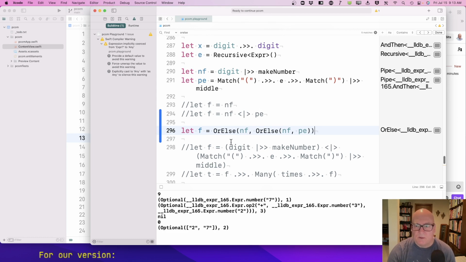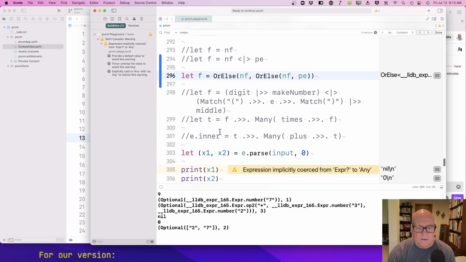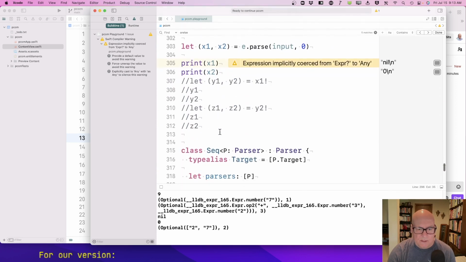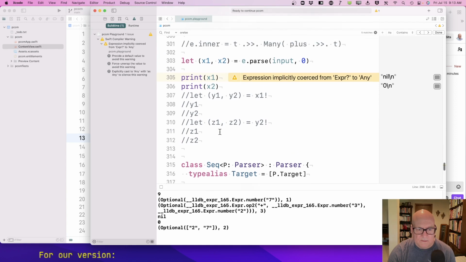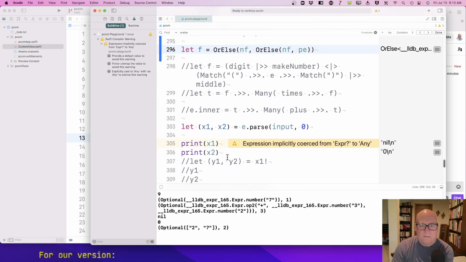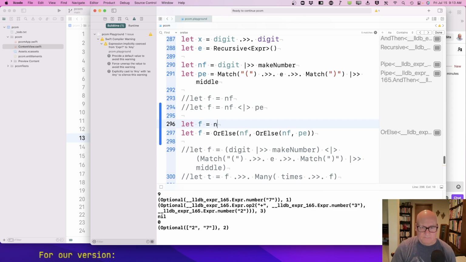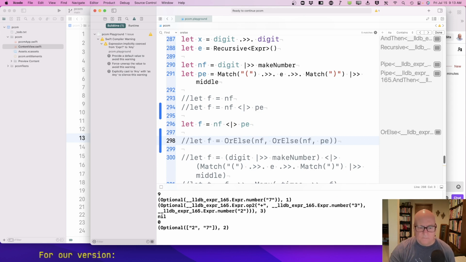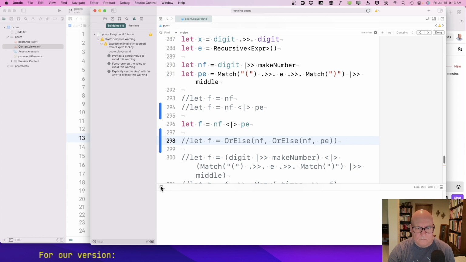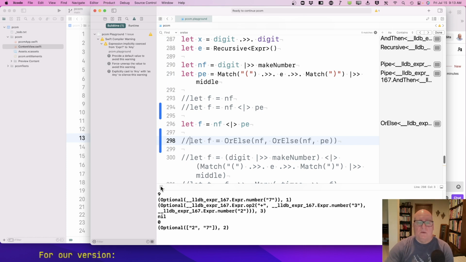Yeah, it's one of those little temporary errors, I guess. Okay, this seems better. Optional 272. Okay. Now let's try the operators. Oh, we seem to be better.